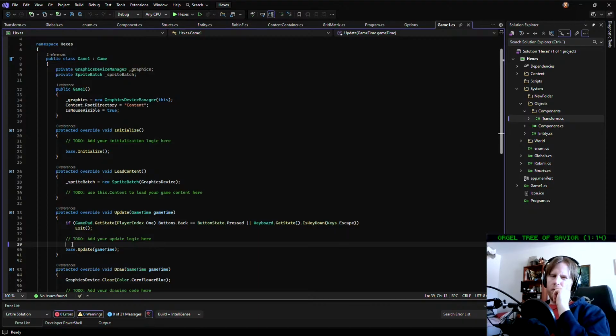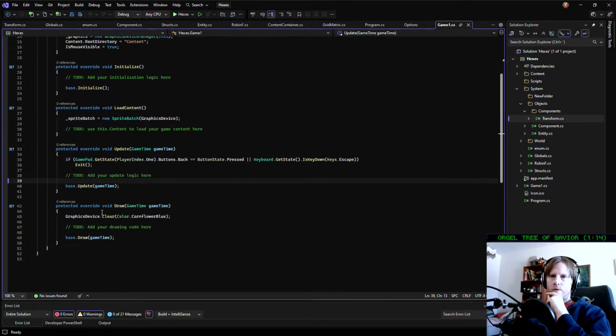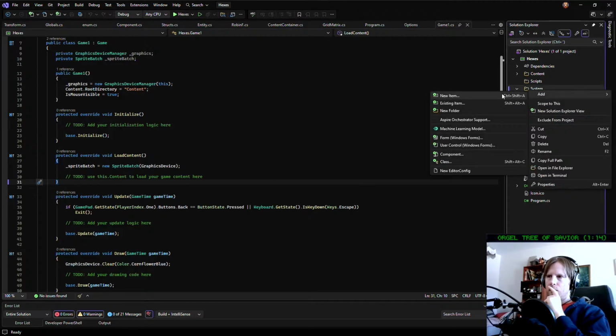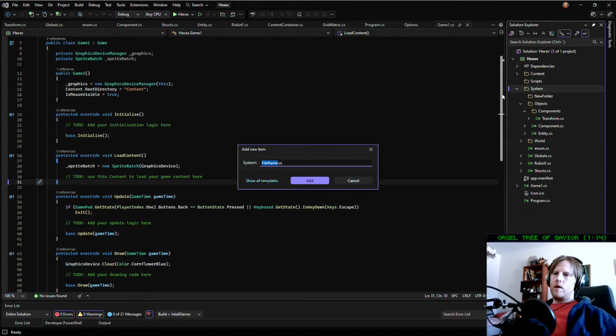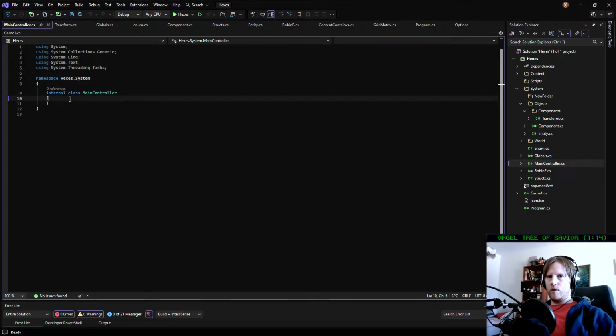I don't know. I think this being its own layer is good, because then you can handle load content and shit here in a way that is less cluttered. So I think we should have a system dot main controller. I like main controller.